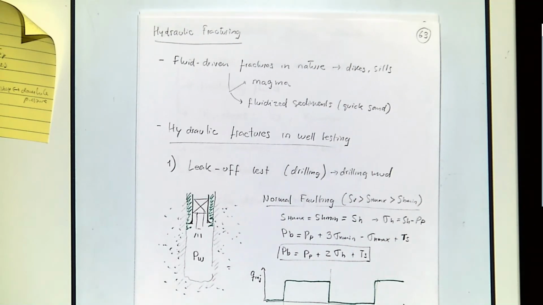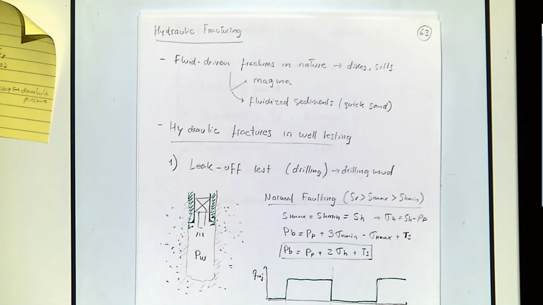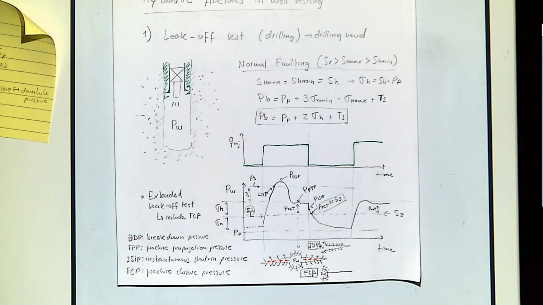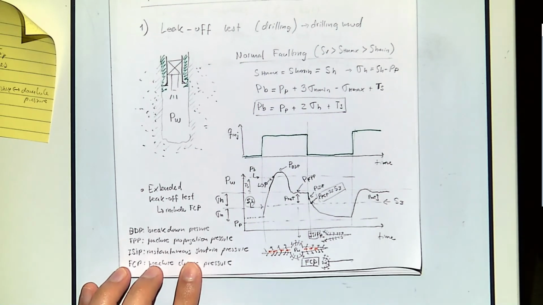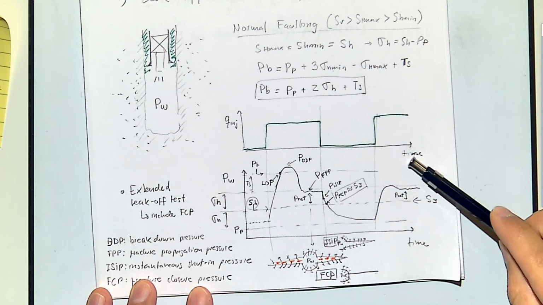Okay, just to do a very quick review of what we saw last week or on Monday: the first thing that we saw was about hydraulic fractures in nature, and we say that these kind of hydraulic fractures can already exist in the subsurface. Then we talked about the leak-off test and what is a typical signature of a leak, and depending on where, either if the fluid goes just into the wellbore or it goes into the wellbore and into the fracture, and what happens when it closes. Okay, so we put a lot of time on this, and it is very important. We'll see that towards the end of the lecture, we talk about the homework related to this problem, so I'll get back to this.